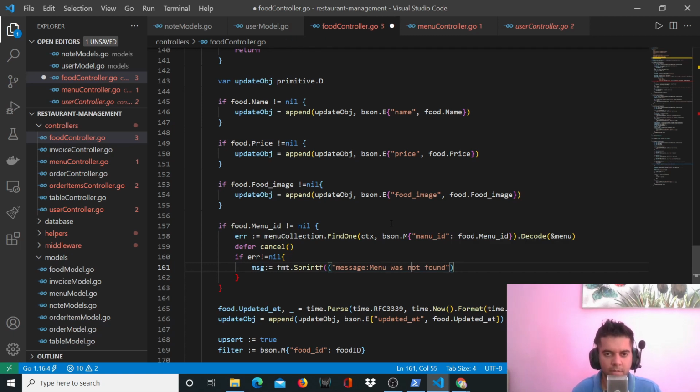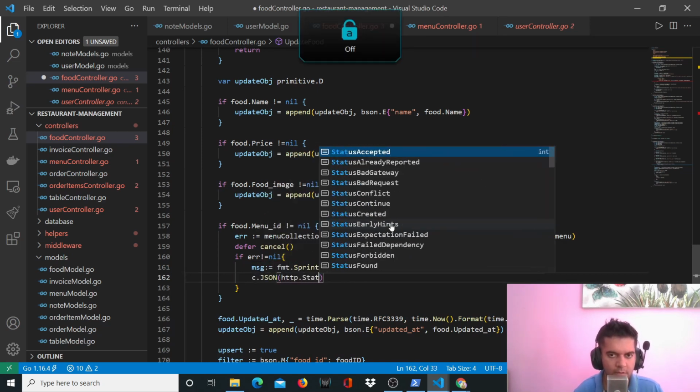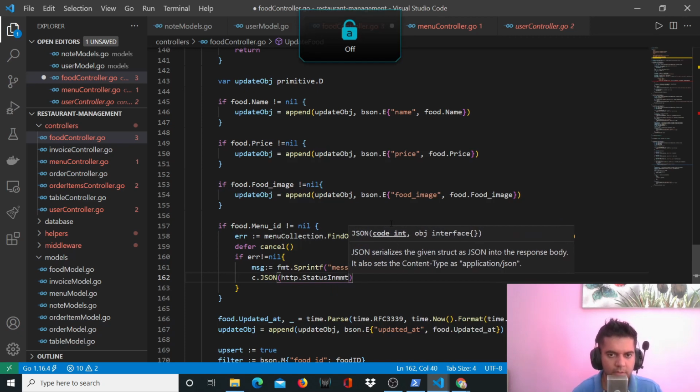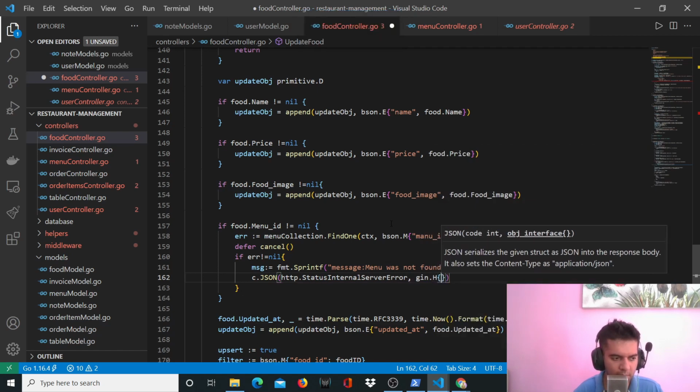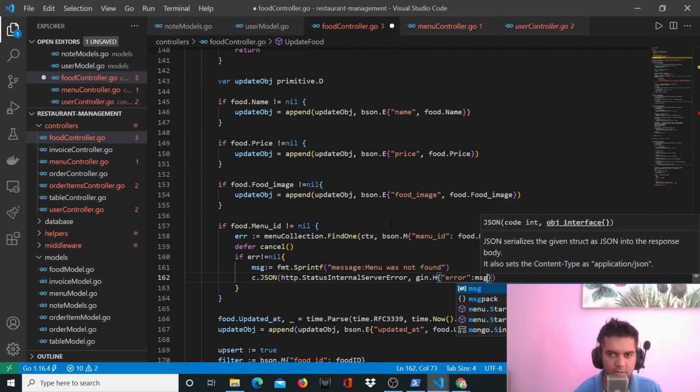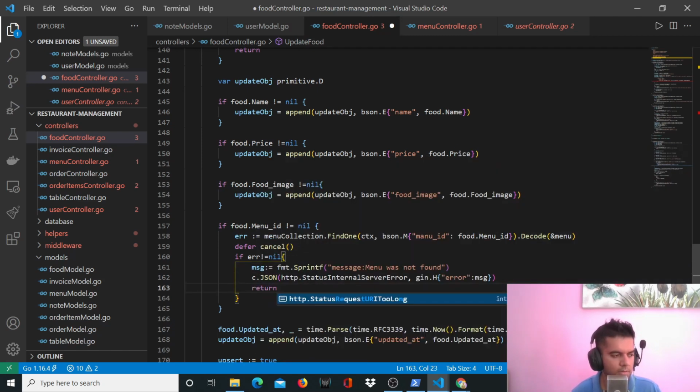Again by mistake I've put double brackets, shouldn't have. So menu is not found. If menu is not there, then obviously you'll say status internal server error, because the menu in which you want to add the food item, that menu itself doesn't exist, right? So you'll say msg and you'll say return. All right, that's returned.